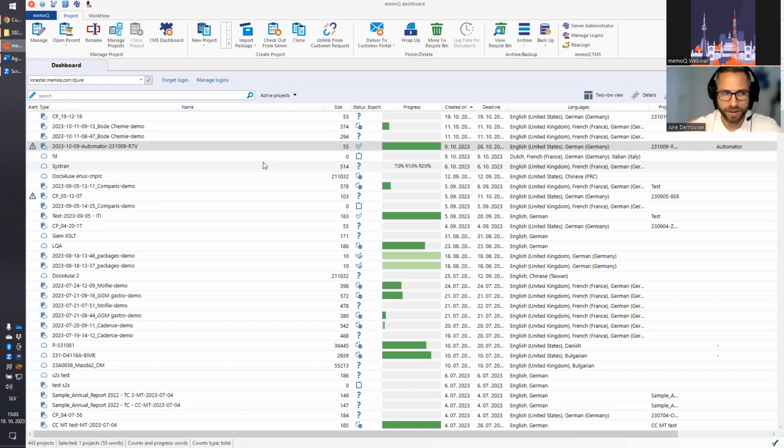The topics that I've chosen today were inspired by clients' questions or client situations. Some resulted in not being able to use what memoQ has and somehow tweaking it. So hacking memoQ, that's always a fun part. There are also options that you can use or configure that are not displayed in memoQ or not, let's say, officially supported. So I would like to show you one or two things, basically to spark your imagination.